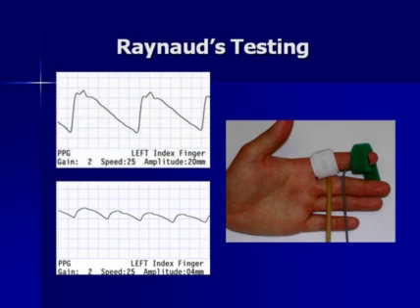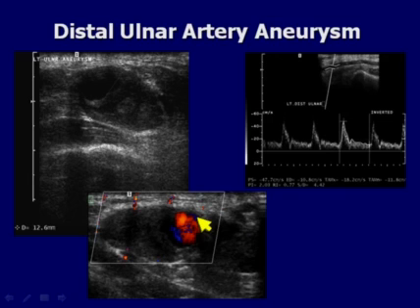Raynaud's testing, again, another type of digital problem. We see the PVR cuff here, PPG sensor here. We can measure pressure. We can get PPG waveforms. This peaked pulse is extremely characteristic of patients with Raynaud's. If you examine any of the publications coming out of Portland, Dr. Minetta's group and formerly Dr. Porter, when he was alive, they published extensively about Raynaud's and this peaked pulse appearance as compared to this type of patient, which is not really as significantly displaying a peaked pulse. This is more obstructive lesion that comes into play.